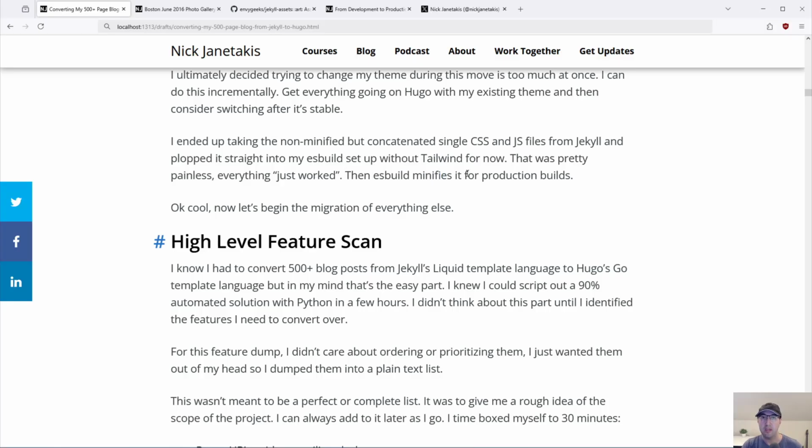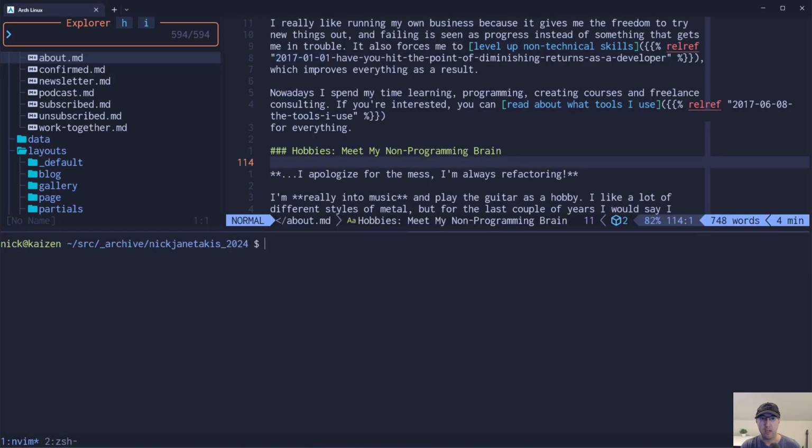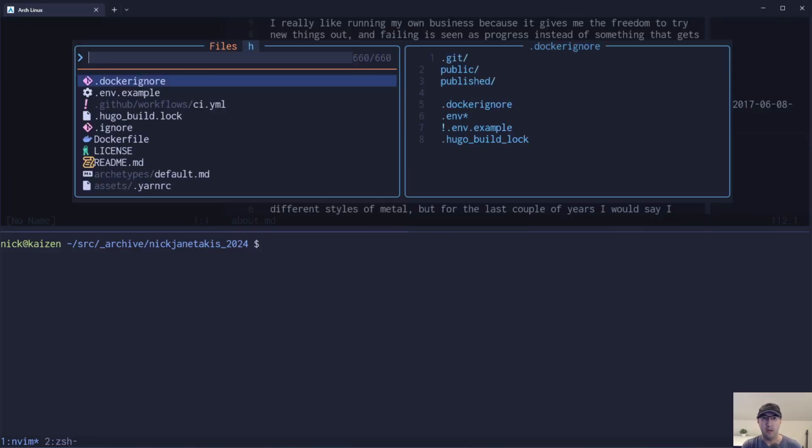Then ESBuild kicked in using the normal ESBuild configs that I had previously with my other Docker setups, and it produced production builds in a great way. So if I go to here, we take a look here. Let me just close that for now. I guess we'll take a look at that in the future.